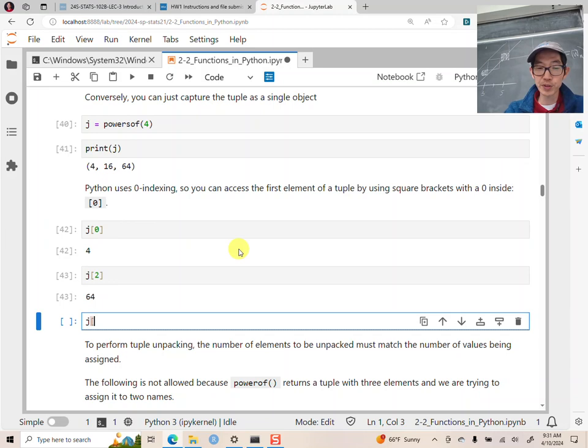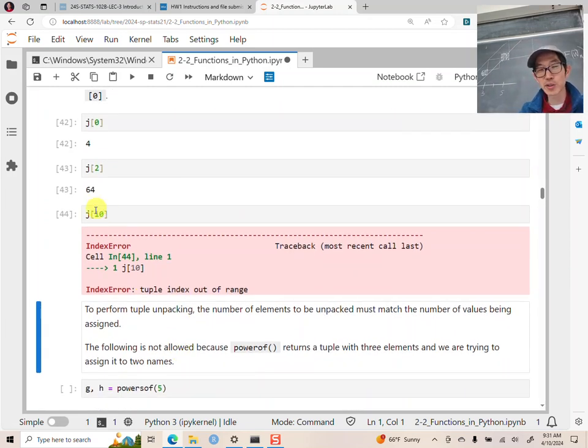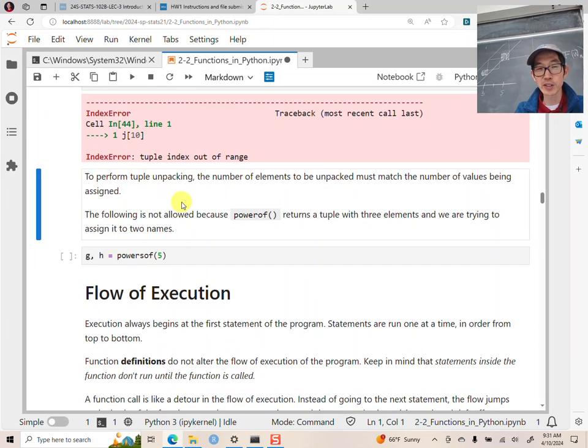One key difference is if you do, say, j square bracket 10 or whatever, this will give you an index error. It will say that index is out of range. In R, what happens if you reference a position in a vector that's out of range? It returns NA, okay? It's a curious behavior of R, but that's how it decides to handle out of range indices for vectors. It's different for lists and things like that, but in Python, if you try to say, hey, I want the 10th thing there, you're going to get index out of range.